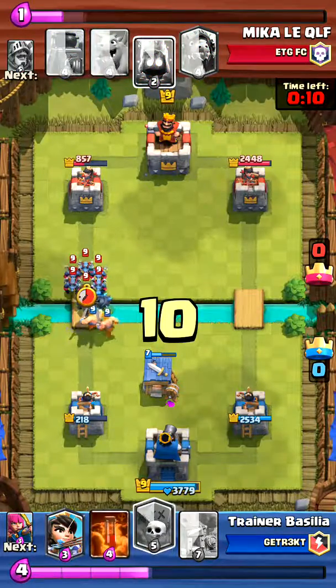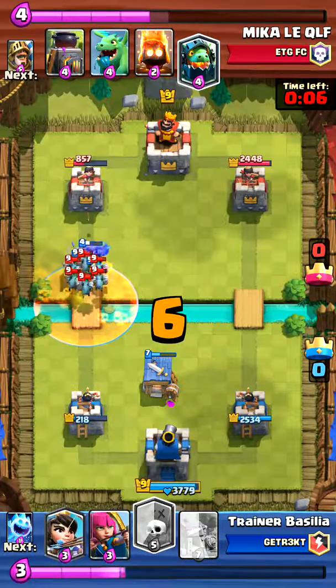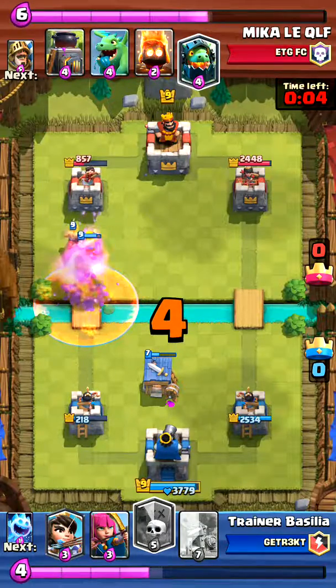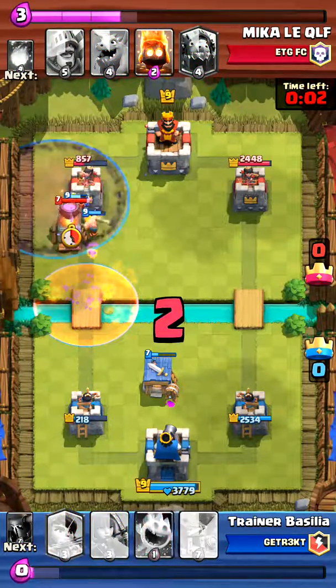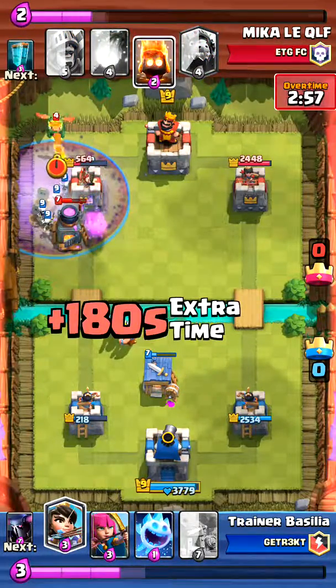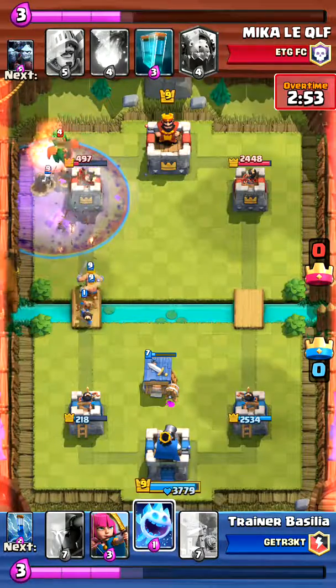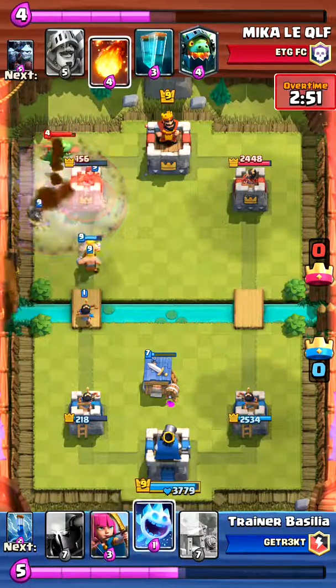So I got P.E.K.K.A. So I poison right here because I was trying to sort of protect my P.E.K.K.A. That minion horde got really obnoxious, and I'm going to graveyard right now because I know his minion horde is out of rotation, so that's going to force him to use his baby drag. He's doing the fire spirits. I have my princess chipping away at the tower.